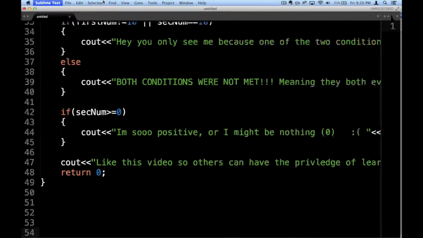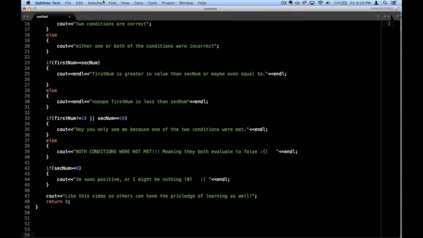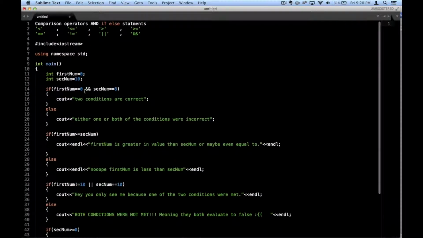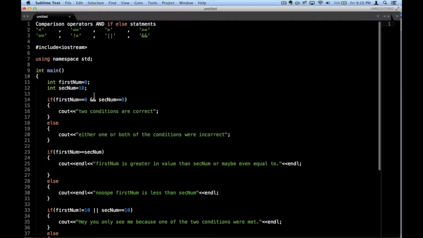Okay. So I've pre-written some code for you guys, so we can go through this pretty speedily. The comparison operators in C++ that you're allowed to use, and I'm pretty sure in every language I know, are the following: the less than operator, the less than or equal to operator, the greater than operator, the greater than or equal to operator, the equal to operator, which is a double equal sign.